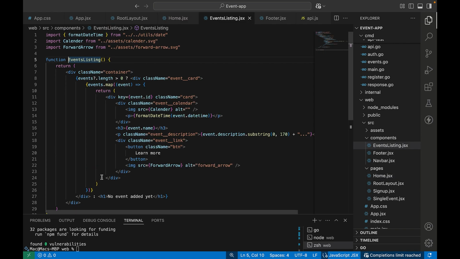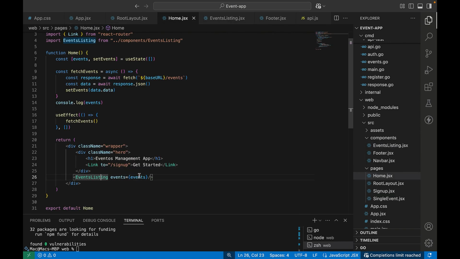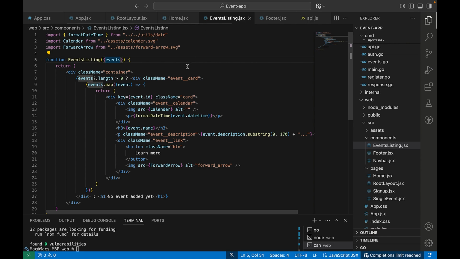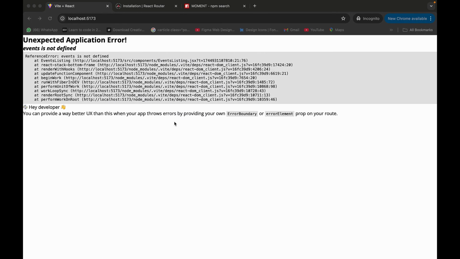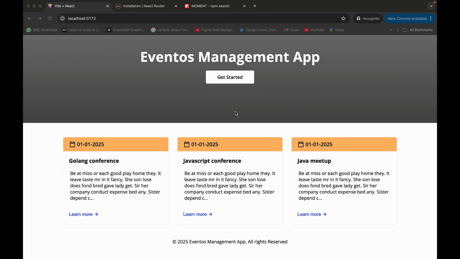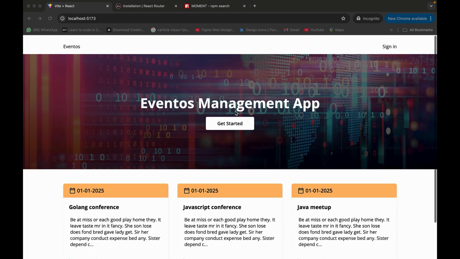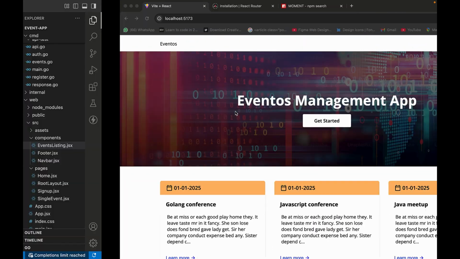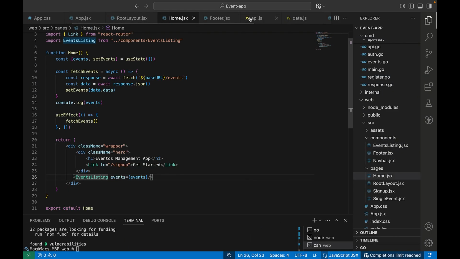So let's come back to this component, and then we destructure it. So we can destructure like this, event, like this. Okay, is it event? Let's be sure. Yes, so it is events, right? So that is that. So if you go back to our page, we expect this to work, so we can see that everything works perfectly. All right, so that is that with that.